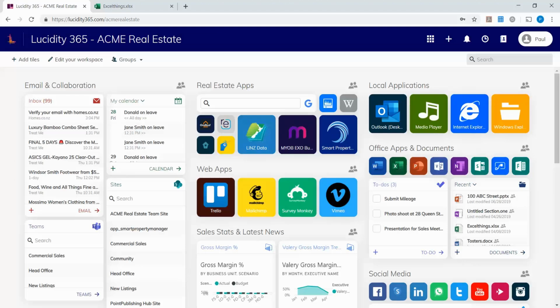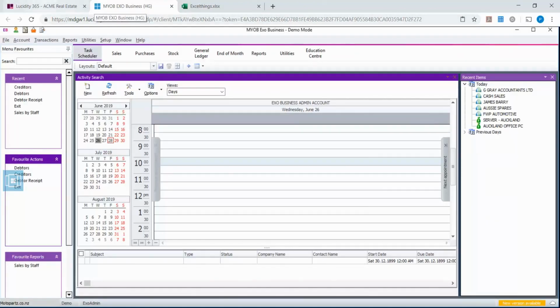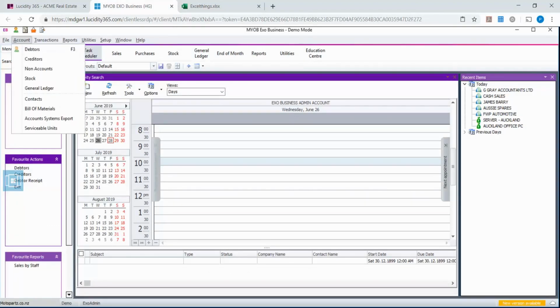So Lucidity specialized in managed desktop for years, which is running remote applications, travel, real estate, vertical applications specific to industries, as well as applications say like MYOB EXO here, which is a common ERP application in New Zealand and Australia. So we can click on that, and that just literally launches the application in a Windows session in a browser tab next to your main window here that we can flick back and forward to. So we can publish the application specifically into these browser tabs.